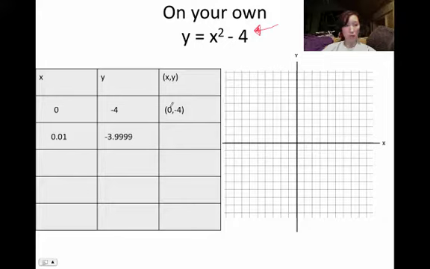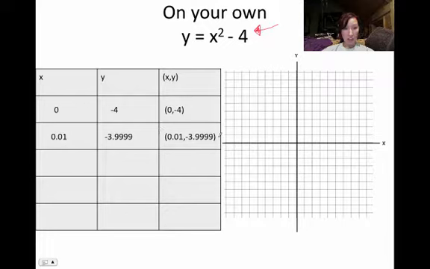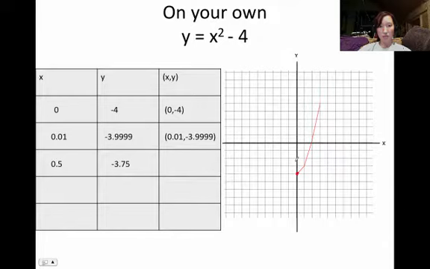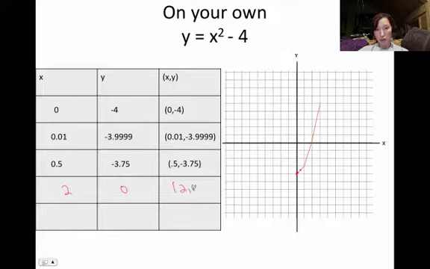Likewise, if I chose, let's say, 0.01, you can either plug it into your calculator or simplify it out. That's going to be the y value that goes with that particular x. And again, here's your solution point or your coordinate pair. So what you can see here is I can go ahead and start plotting these. I have a 0, negative 4. I have a 0.1, which is hardly over, and this, which is hardly down. What's happening here is I am starting to get, there's an infinite amount of points. I'm going to do one more here. If you did 0.5, 0.5 squared minus 4 is going to be negative 3.75. So there I could do another one around about here. And then let's say I did one more. Let's plug in 2, and then you would get 2 squared minus 4 is 0, so 2, 0. So here's that side of it. You might be recognizing this shape at this point. Note how I've only kind of done one side. What happens if you go on that side? You're going to want to finish this up in your notes, so please do that.